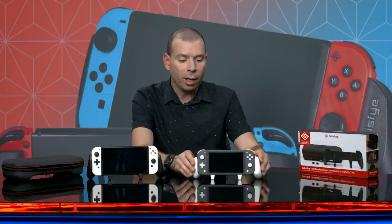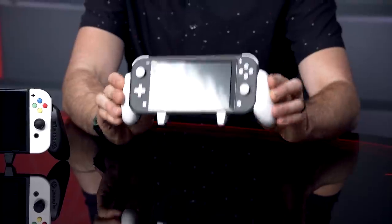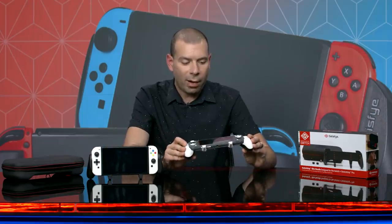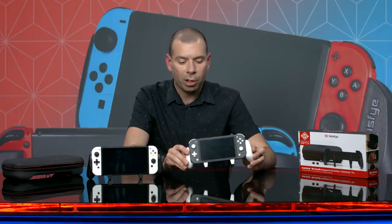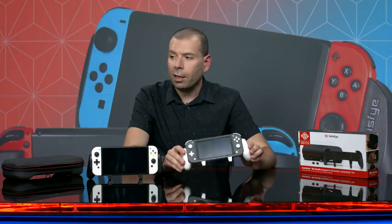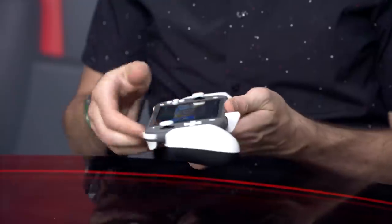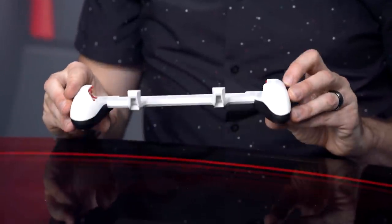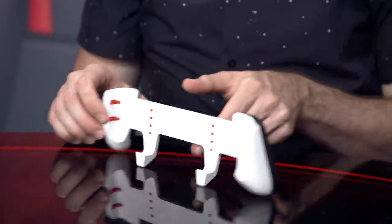This goes for $26. On the flip side, if you have a Switch Lite, which can only be played in handheld mode, they are now making a Switch Grip Lite, which costs the same amount of money. It comes in this cool white color, which matches my gray really well — I have a nice white-black balance going on. I really like this a lot. The entire point of the Switch Lite is tiny and portable, basically throw it in your jacket pocket and go anywhere. This one is a little bit tighter of a fit, but I still really dig it.